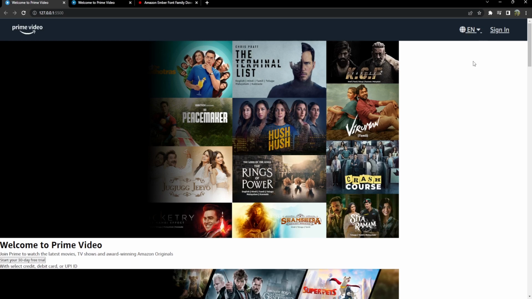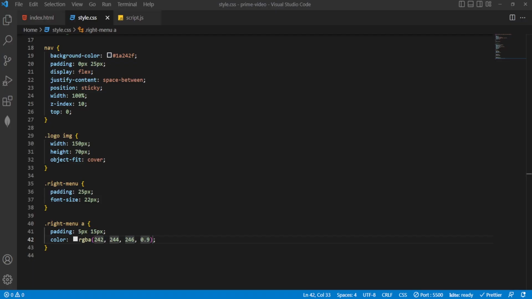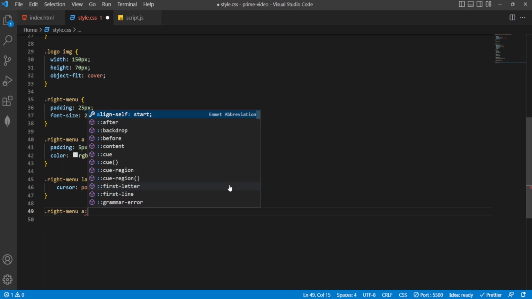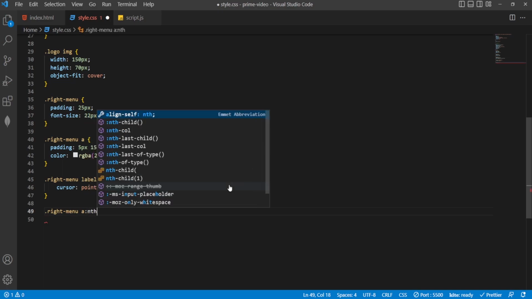Okay, now let's give a hover effect. So come to code and select the class with label hover. Give cursor as pointer. Also select the class with anchor tag with nth-child and in bracket give 2.